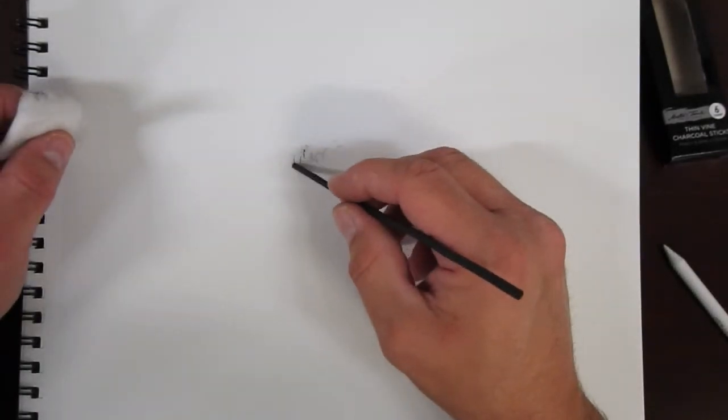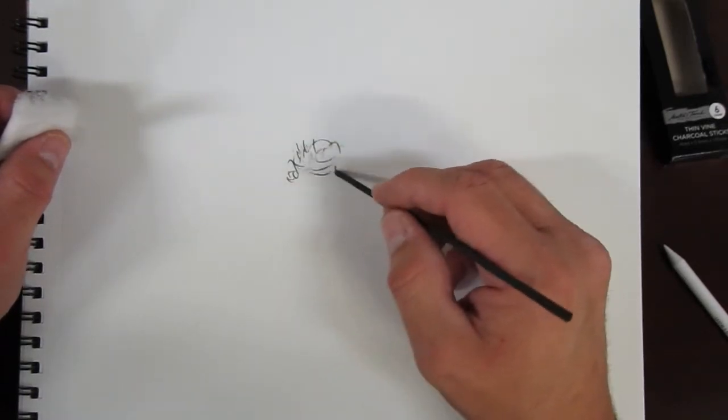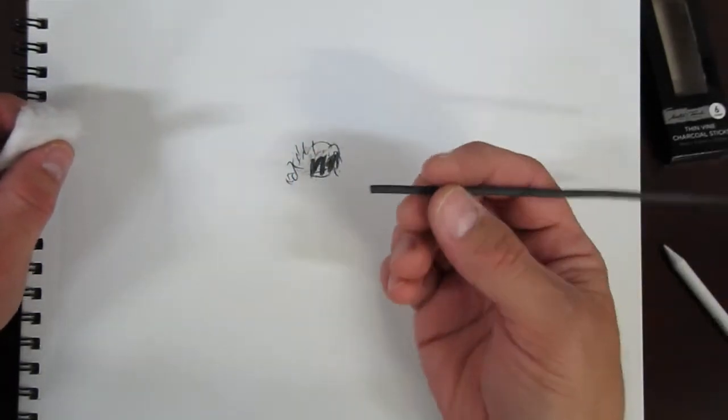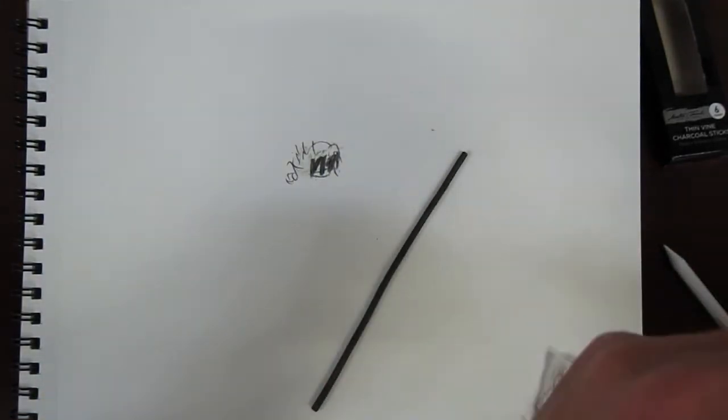And right now, I can do some lines here. You can see how you can get some lines. You can actually do a sketch with them without even blending if you don't want to. But what I like to do is to lay the value down and then to blend it in.